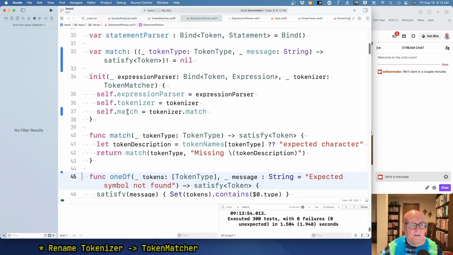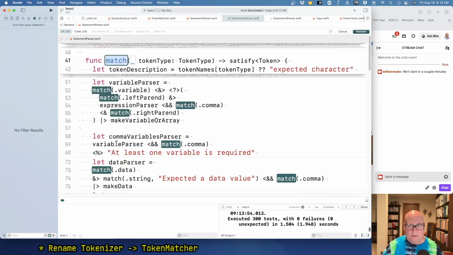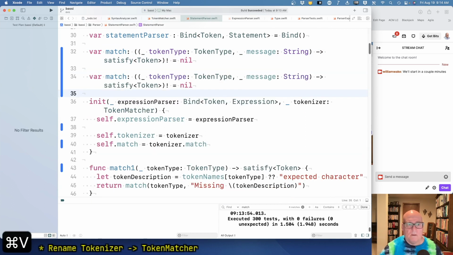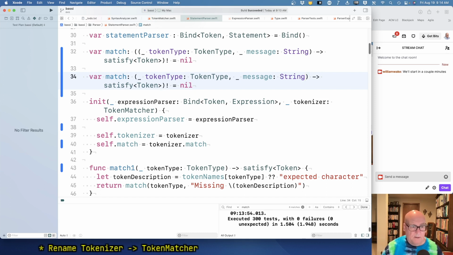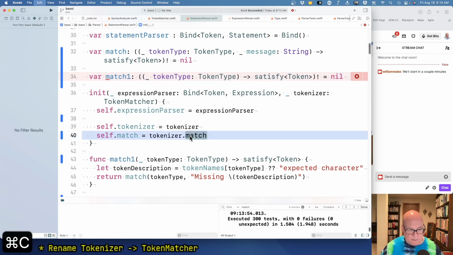Okay, and let's rename this one to match one to match the other. And match one just takes a token type. Sorry, it's a function of token type, but no message. And it produces a satisfy token. Okay. Match one. And we'll do the same thing.